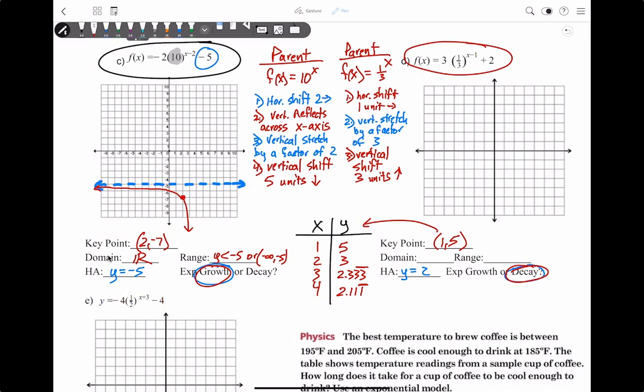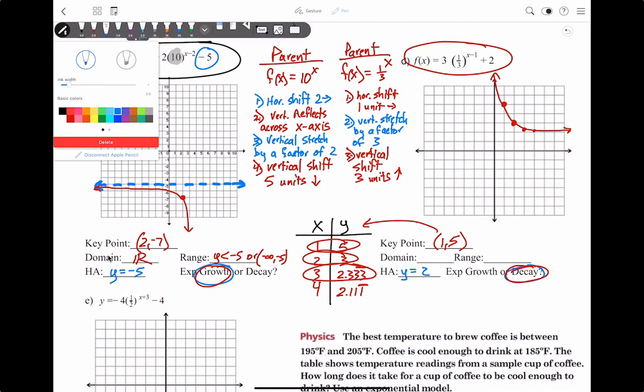All right. So let's go ahead and graph this. We have 1, 5, 1, 2, 3, 4, 5. I have 2, 3, so 1, 2, 3. Then I have 3, so I'm doing these points right here. I have x value is 3, then 2.333, then 2.111 at 4, and you're seeing we're getting very, very close to 2, but without touching, okay? So it does look something like this, and then it will approach y is equal to 2 because we know that's our horizontal asymptote.